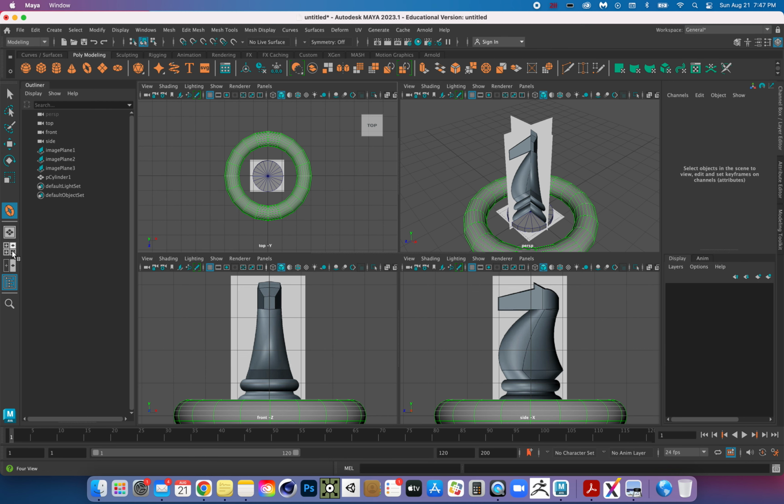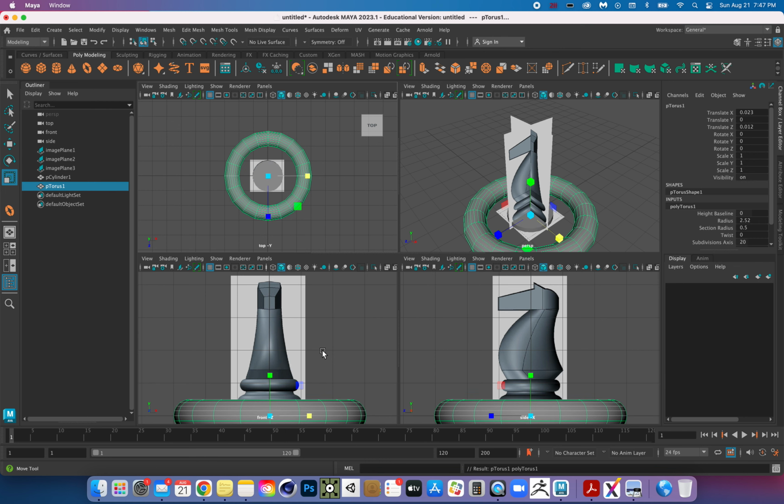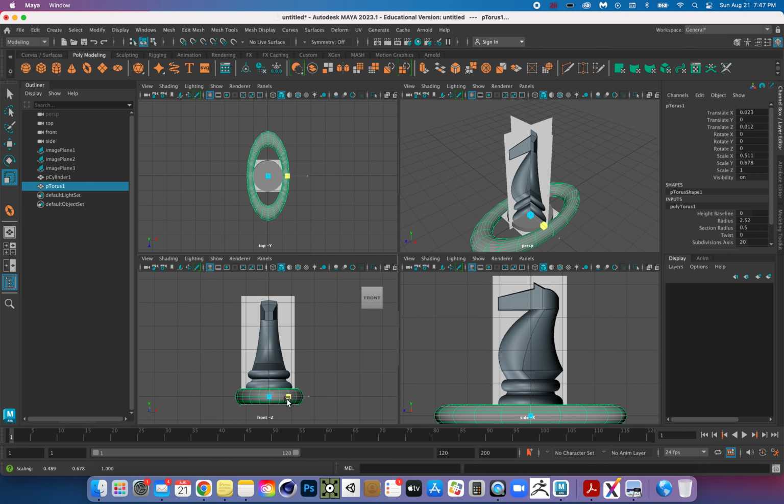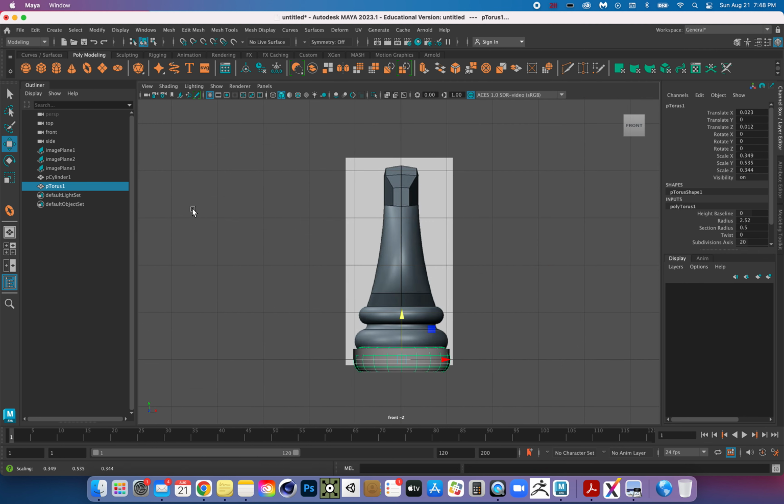But now I can manipulate it a little bit better by using this scale tool. So now I can scale it down and bring it in, and it looks a little bit better. And notice I'm doing it inside as well. So I'm going back and forth, bring it in there, something like that. Go back to front view, I'm going to move it a little bit. So I'm going to put it on top. And I want to scale it a little bit more. That's looking a little nicer.